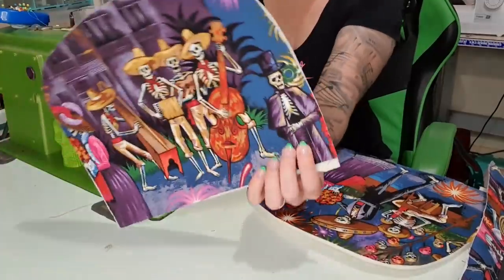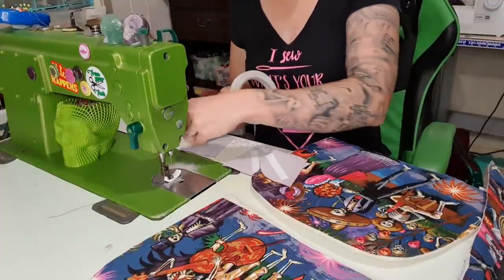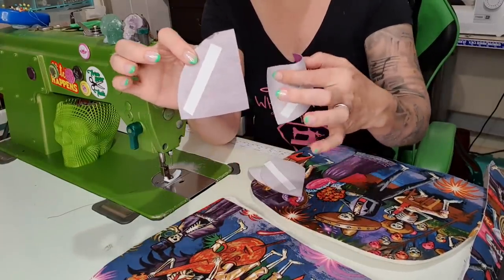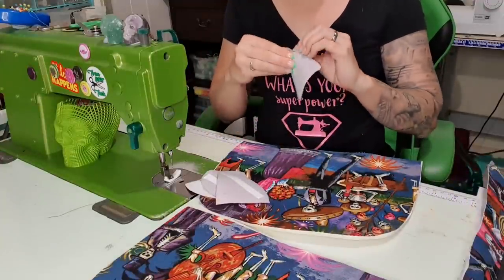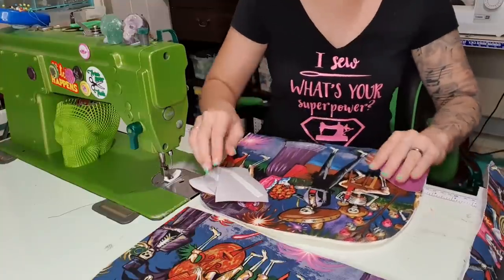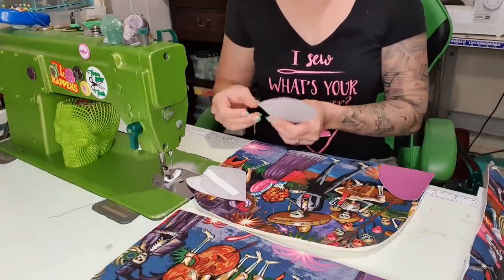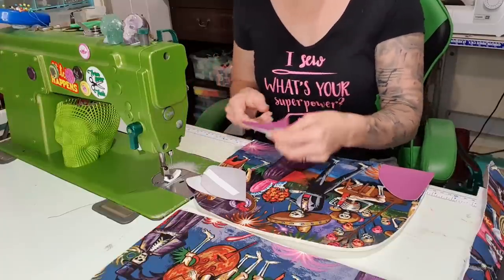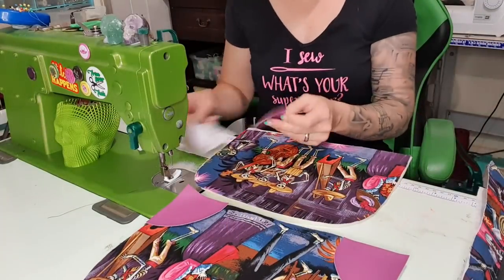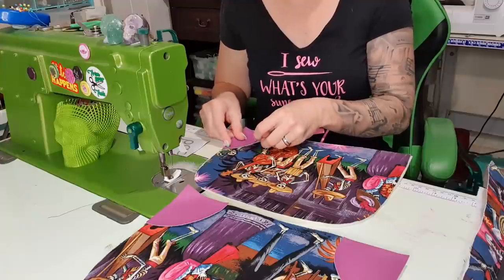I tried to get the guy that looks like the Grim Reaper just poking into the corner — that was a very deliberate move. I've put some double sided tape in a straight line on here so I can stick the accents in place. I'm going to put them in the corners like so — these will be cute little accents. You can put them either way: I'm putting them taller, but you could have them wider. That's two stuck down; I'm going to stick all four and then chain sew the lot.